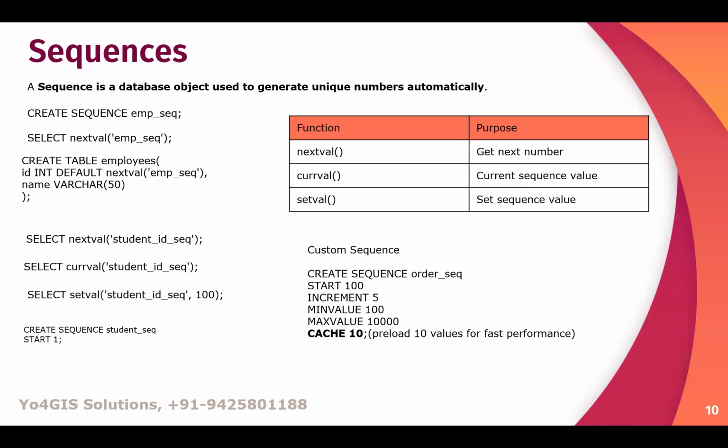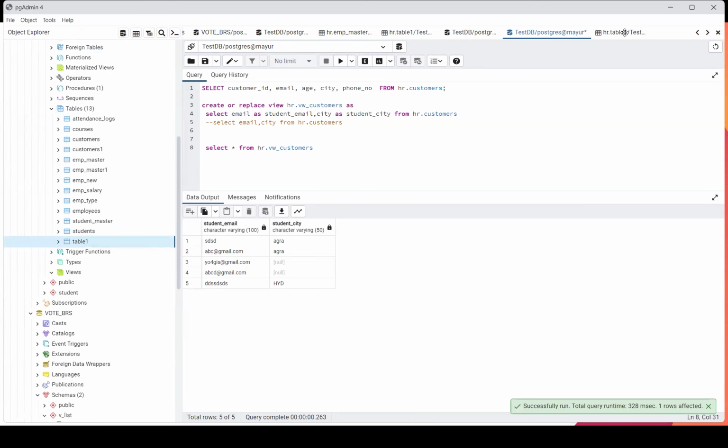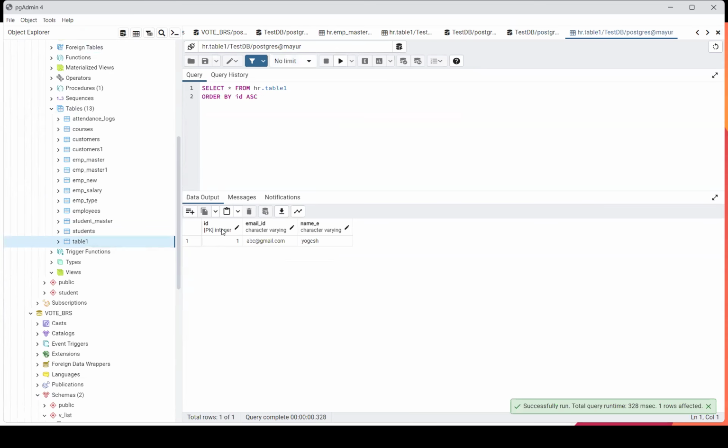Let's suppose I have created one table. That table name was table 1, correct? You have seen we created one table with ID, email ID and name.